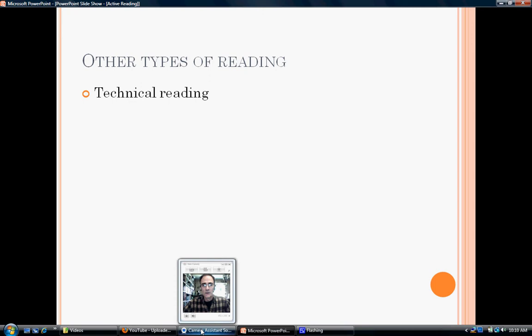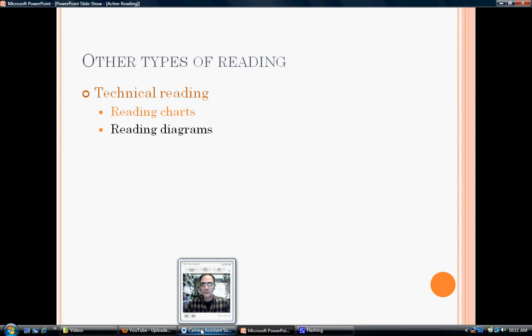The next reading she talks about is called technical reading. Now, technical reading is reading all the charts, the diagrams, the graphs, that sort of stuff that's in the book. And you're going to have quite a bit of technical reading coming on. All of those charts and diagrams cost the publisher more money to actually put in that textbook. The author has had to justify each and every chart, each and every diagram, all those graphs in there. They're in there for a reason.